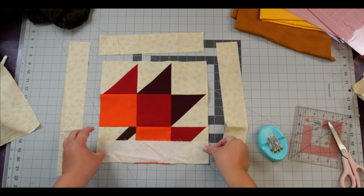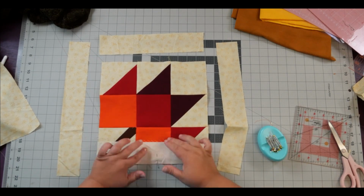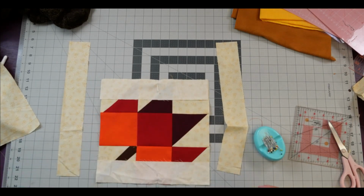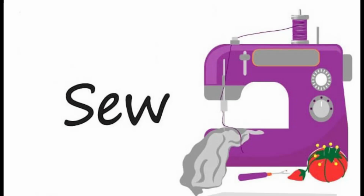If you are making a 12-inch block, you're going to stop here, but I'm making a 15-inch block, so I'm going to add my pieces of sashing. I'm adding the short ones to opposite sides.